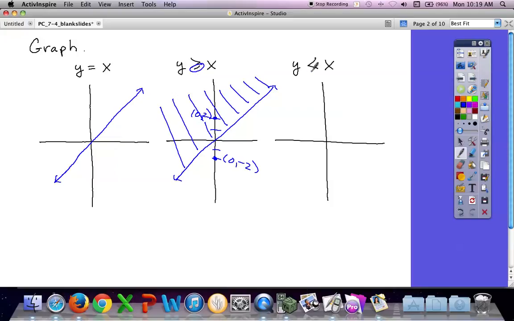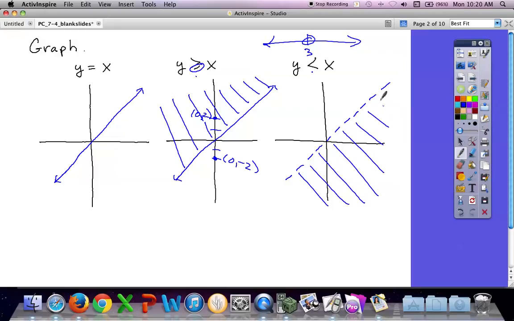What's different about this inequality? It doesn't have that or equal to, right? So just like when we graph on a number line, if we don't mean for the point itself to be part of the solution, we use an open circle. When you graph an inequality in the coordinate plane, that means use a dashed line to represent the dividing line between the shading and the not shading. But that dashed line tells you that those points are not part of the solution, right? And in this case, we would shade below.